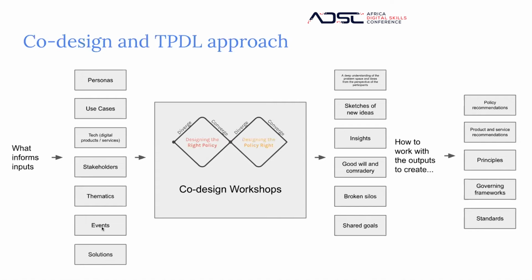In fact, the signs of a great facilitator are people who make different stakeholders feel comfortable in a room, and actually freely and openly create a safe space where they can share and build solutions together. So that's when we come to the co-design workshops, which once again, here is the double diamond approach.